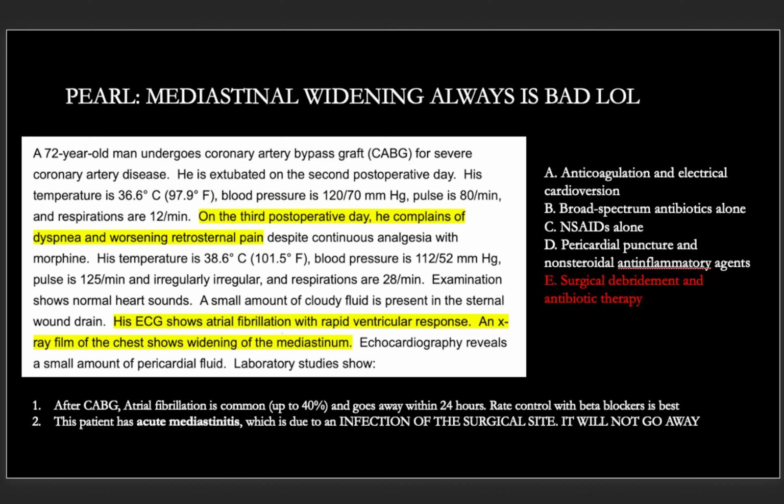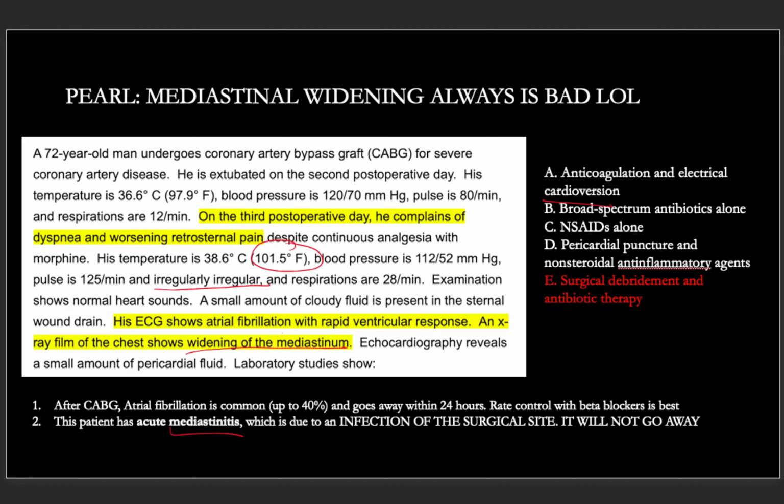What really got me is I thought because they had AFib that we needed to do some sort of cardioversion. However, consider that they have a fever. Do you typically have a fever in AFib? No, you don't. They had mediastinal widening. Is that caused by AFib? No, it's not. Essentially what's happening here is you have a deep chest infection, likely from not maintaining sterile technique. Their diagnosis here is mediastinitis, which basically you give them every antibiotic available at the hospital and you do surgery again.